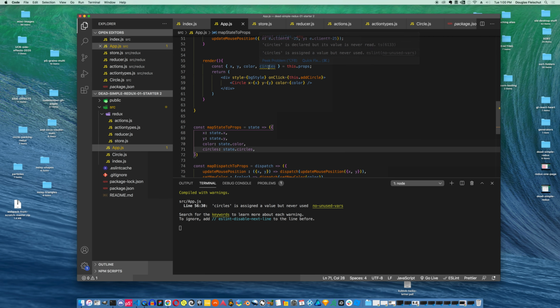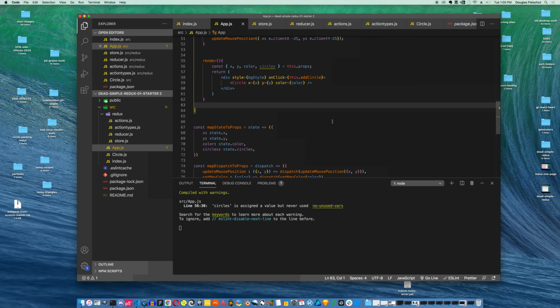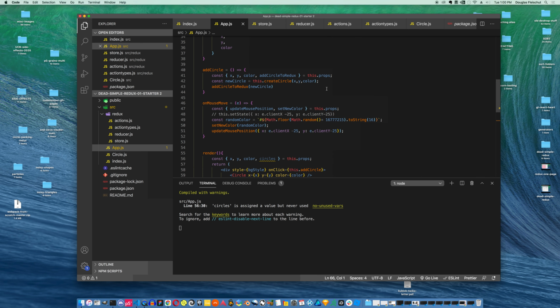And now we've got circles here. And if we, nothing's happening. Refresh it again. Okay, so I did something wrong. It should be that on my div, on click, I say this dot add circle. Oh, whoops. I need to call that function.